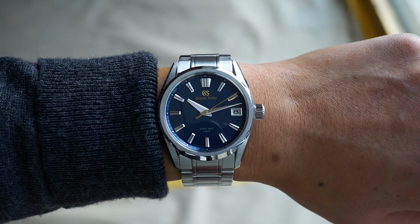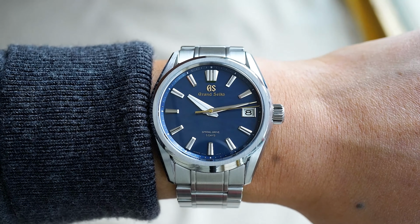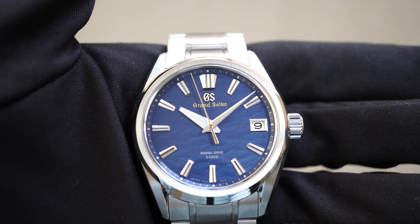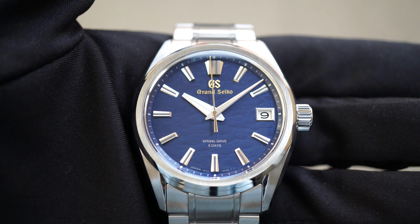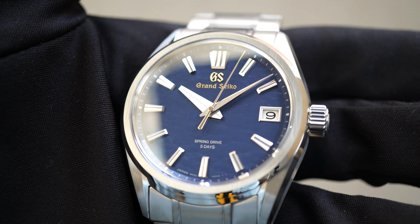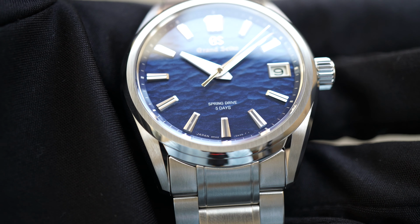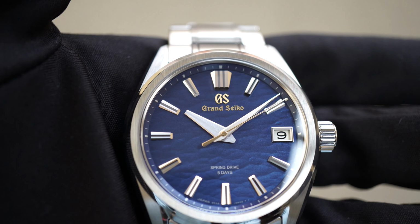I like that when you go into different lighting, the dial can actually look very muted and like a cool blue, and then when you get in that perfect vibrant blue, it just pops right out of the dial. And also from certain angles, the textures are very subtle, but then of course when you have it in a strong light, then you can really see that rich texture over the dial.